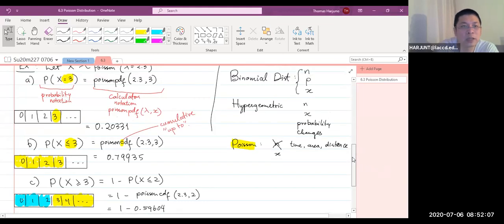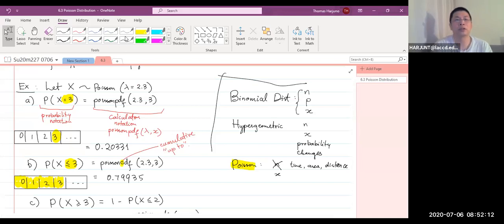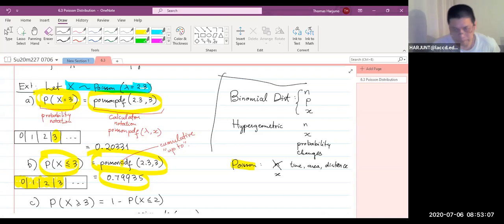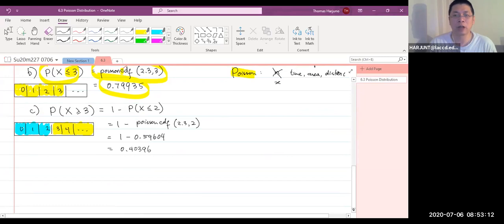So from this first example, I teach you the distribution notation, and then the probability notation and calculator notation. Every time you use your calculator, I need you to give me the calculator notation first for this special distribution, binomial distribution or Poisson distribution. Most of the time, I would like you to first write the probability notation, and then the calculator notation, and then the result. So from this example 1, I expect you to learn only the notation and how to use the calculator.